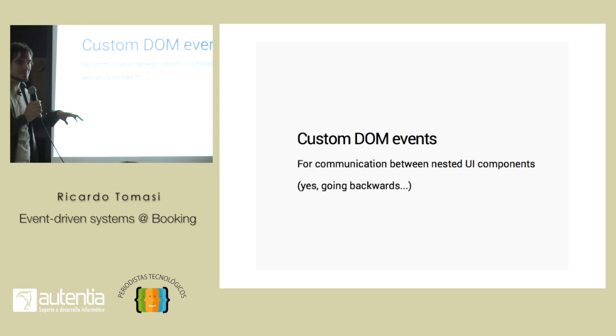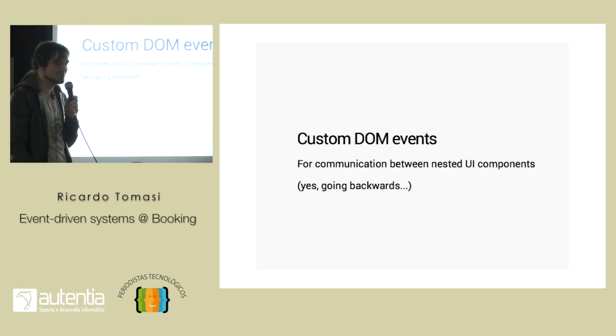I mentioned we just moved away from using DOM events, but if you think of the way React works, you have nested components and you can listen to events, or you can assign handlers to something inside your component. So, I don't know, you have a search box, you have multiple inputs, you have the search button, all of these are components. If you have two search boxes on the page, you want to know which button was pressed. If you emit one event, like search button clicked, you don't know which search box was used. So by firing that event on the element that was clicked and bubbling it up the DOM, you can capture it on the parent component, and then you can handle that in a more organized way. So yeah, it's kind of going backwards, but we're still finding our way through this.